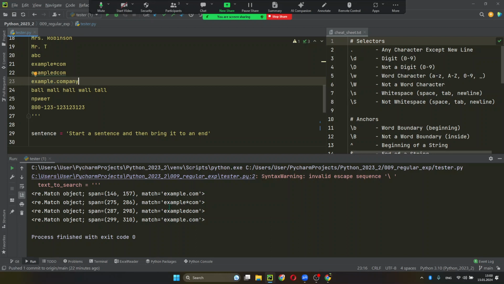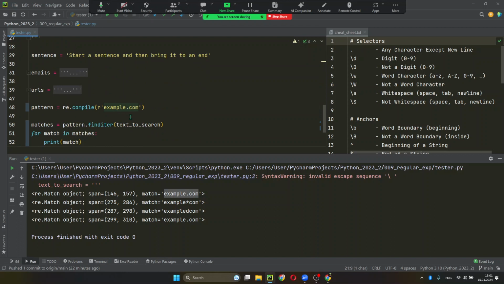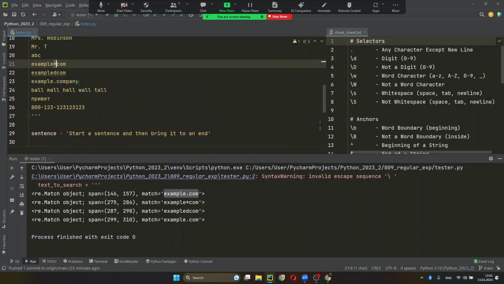But what I want you to look at is that we found not only one using dots, but pretty much every occurrence of example and com that we have in this string. It's quite understandable that dot matches every symbol except newline. But if we look here, we had this example.company, and regular expressions picked that part up.